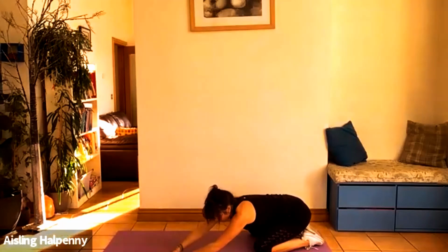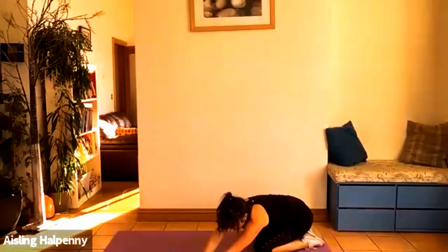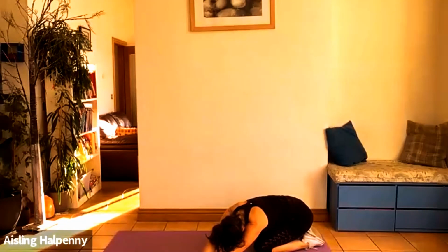Now let's go to the other side. Left hand over and then right hand on top. And let's focus on deep breaths here. Slowing down.